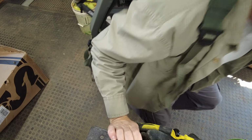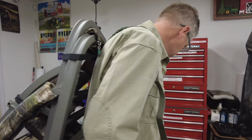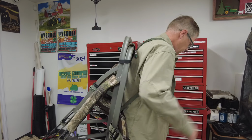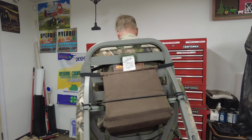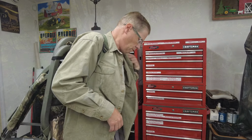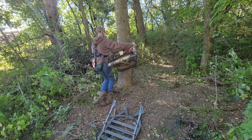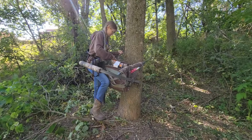Kind of wanted to try it out myself and see what it feels like. Honestly, it's not that bad. For a 19-pound stand, I probably could put my backpack right in the back side of it and carry my bow in my front and get in and out with this. Takes a little time to pack up in the dark, obviously, at the tree to haul it back out, but so be it.